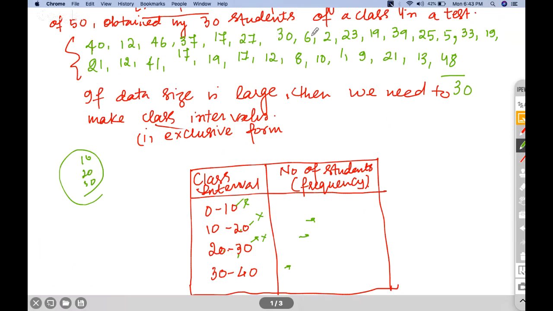So till now, I have not got 1. This is 1, 2. I have got till now 2. After that, this is the third one. Then after that, this is the fourth one. I told 10 I'll write in the second one. So this is the fourth one, fifth one, and sixth one. So I have six numbers. So 0 to 10, I have 6 numbers.